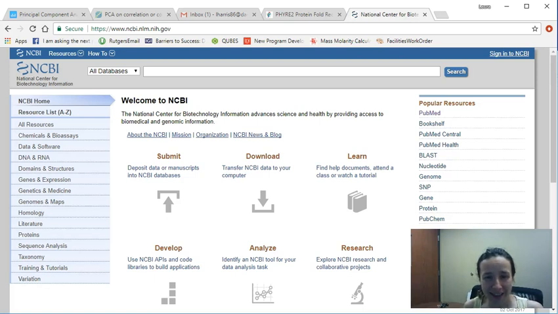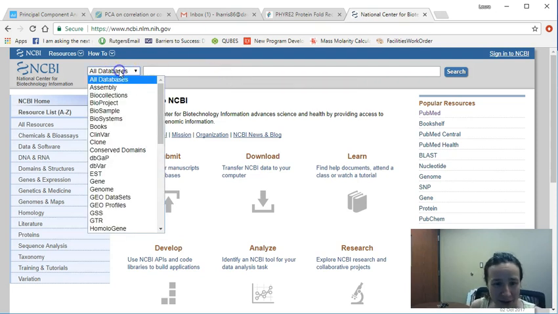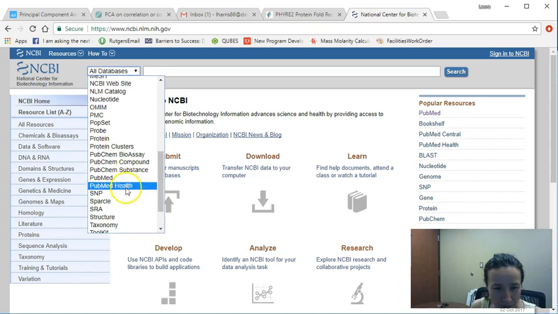Welcome back. Today I'd like to show you how to use Phyre2 for modeling proteins. So the first thing you're going to need for Phyre2 is your sequence. There are several databases such as NCBI you could get sequences from. You can get sequences from UniProt. You can get them from Ensembl, several different places. But at any rate, let's go ahead and pick a protein of interest.